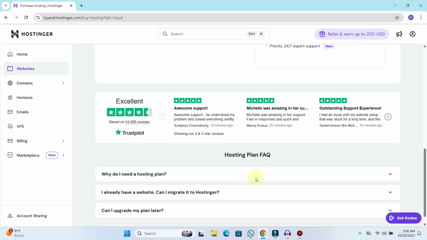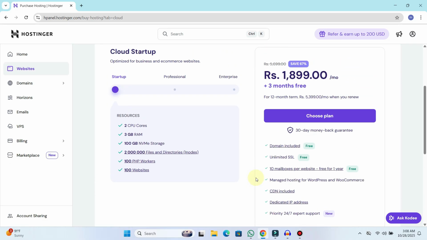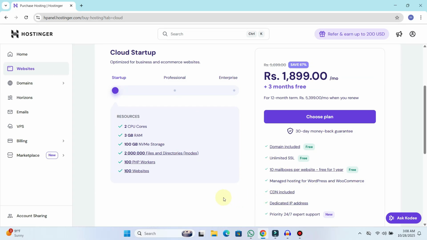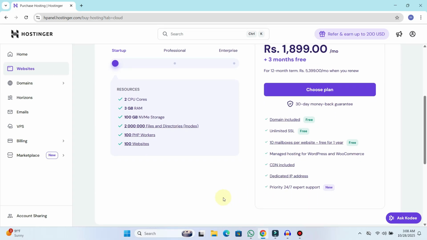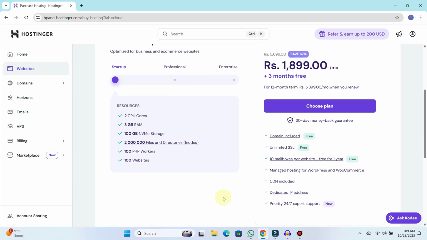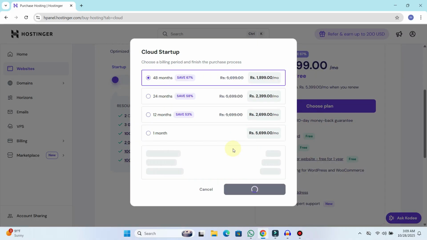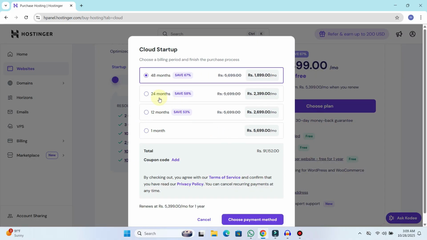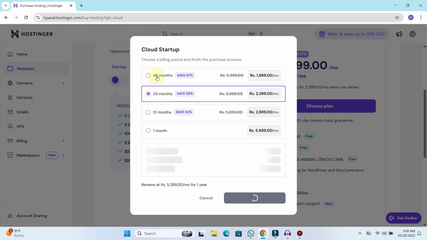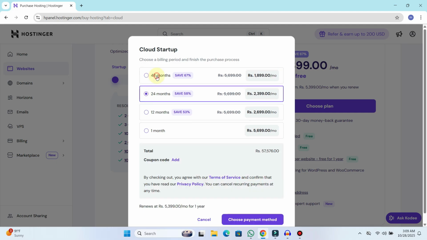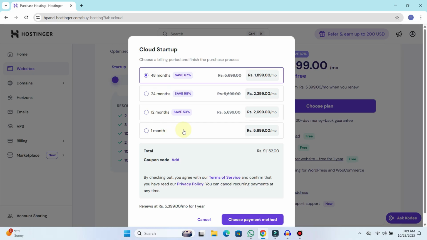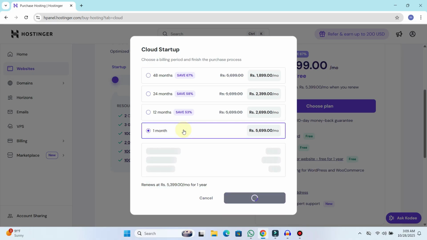Each plan comes with varying bandwidth, storage, and pricing options, so pick the one that best suits your project's requirements and your budget. Once you've selected your plan, follow the guided setup process. It's quick, simple, and very beginner-friendly. And that's it. That's how you can host your API on Hostinger in just a few easy steps. I hope this video helped you understand the process clearly.